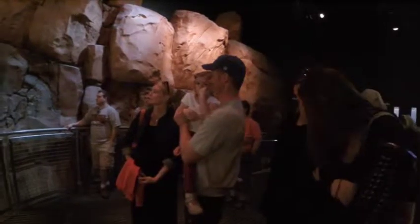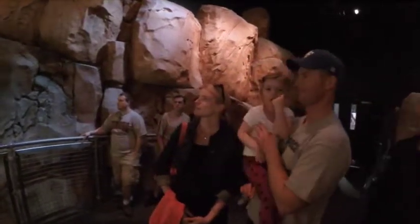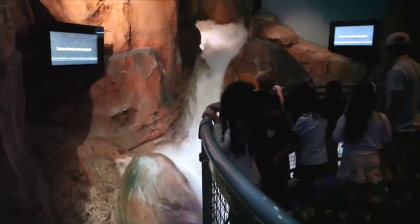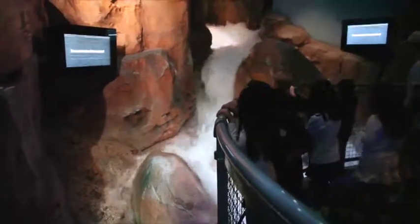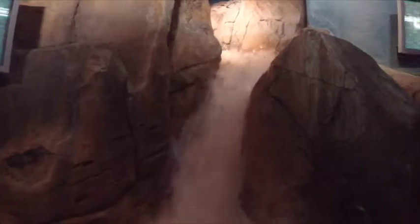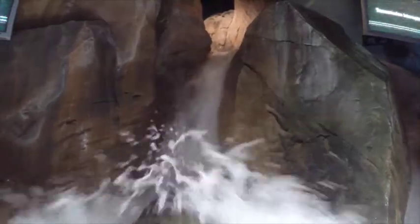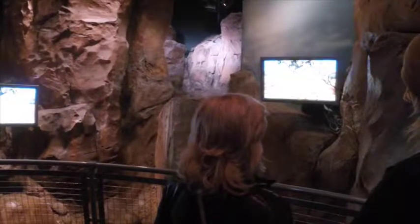Even this controlled chaos makes a lasting impression on most visitors, but particularly on the younger ones. To see the expression on the kids' faces when the water starts to come down and gets a little stronger and stronger each time — the kids take a step back, not quite sure what happens. Then they feel the water hit them, and it gives them a true sense of what it would actually feel like to be near a flash flood. Of course, this is as close as anyone should ever come to a flash flood, but the shock and awe the experience provides is the perfect opportunity to follow up with a teachable moment about respect for the forces of nature.